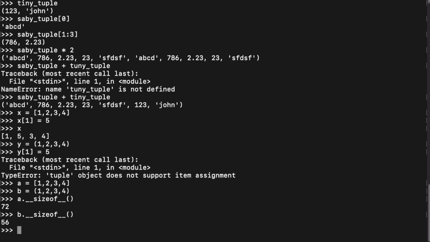So it's better to use a tuple when you have static collections, but ideally lists have more other features. Lists are variable in length, and tuples are fixed. Lists have more functionalities than tuples. So that is it for list and tuple. Let us now go and try to see loops.